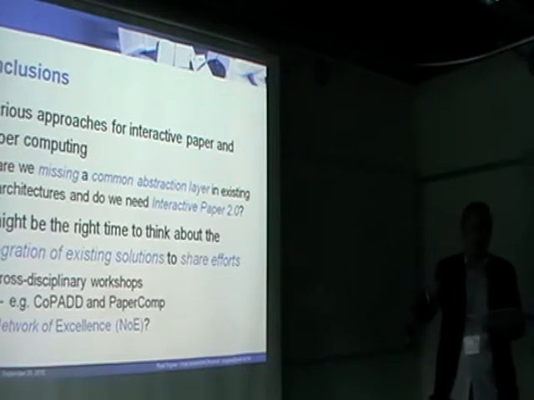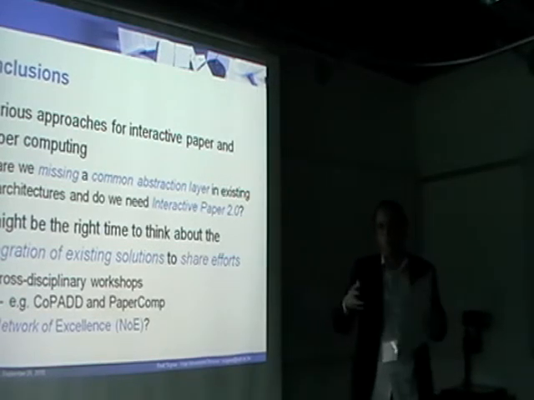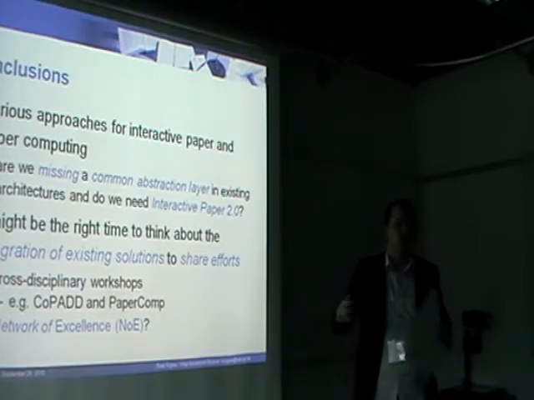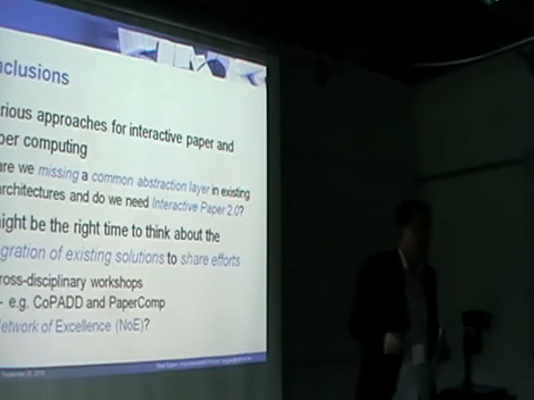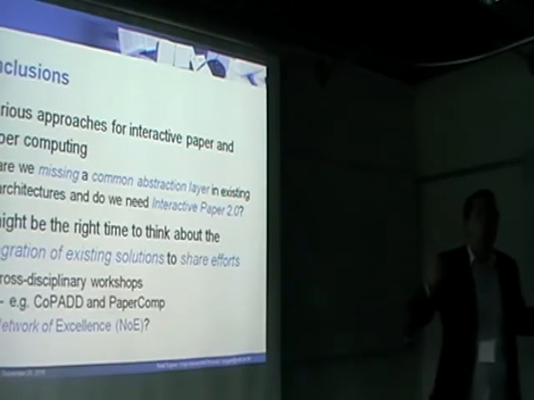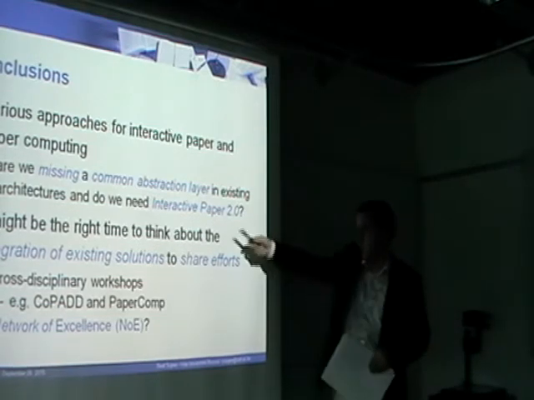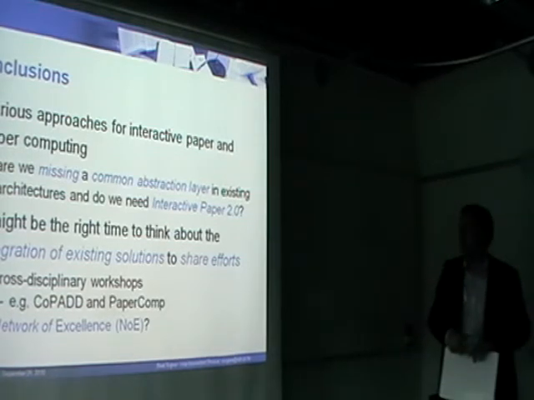So, I mean, everybody builds his own system with some specific features, but maybe there are some things that are common to all these systems, and we could maybe start to think about that and come up with a more general infrastructure that could then be used by all the other frameworks. So it might be the right time to think about the integration of existing solutions and share efforts.